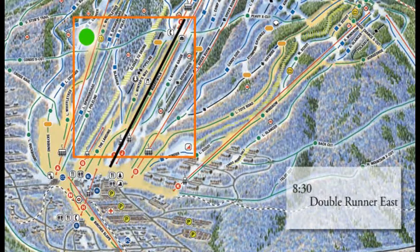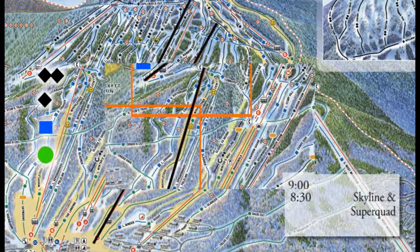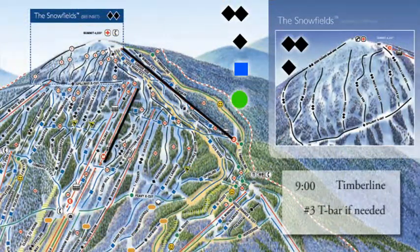those three lifts will move you around the base area at 8:30 on Wednesday morning. If you just learned to ski or ride, that's where you want to head. Double Runner East gets going at 8:30 as well for some runs down Boardwalk, Lower Winters Way, and Lower Narrow Gauge. Superquan Skyline gets going to get you to pretty much anywhere you want to go on the mountain at 8:30. The east side lifts — King Pine and Wiffle Tree — get going at 8:30 as well. And they plan to groom out Moose Alley tonight, so if you've got kids, check that out off of the Wiffle Tree.